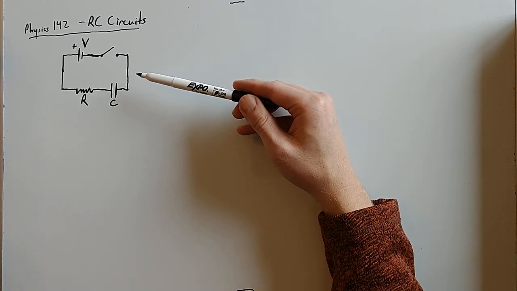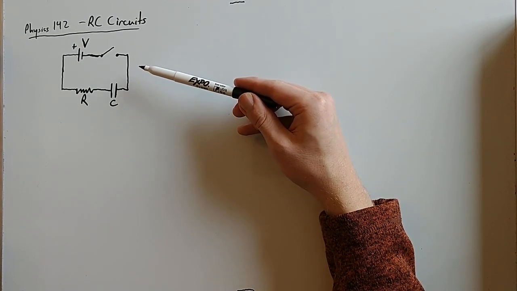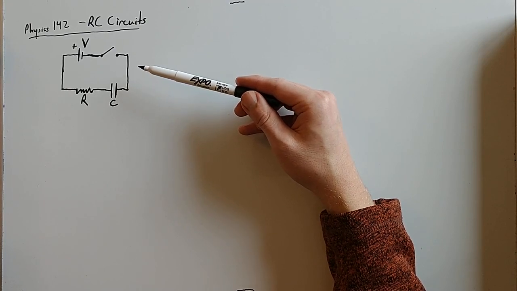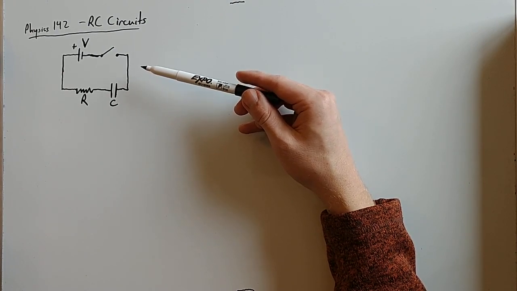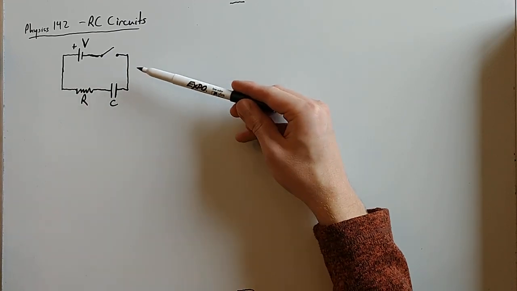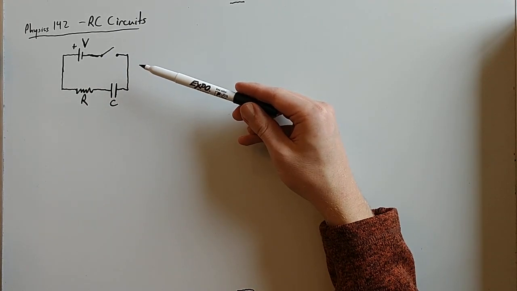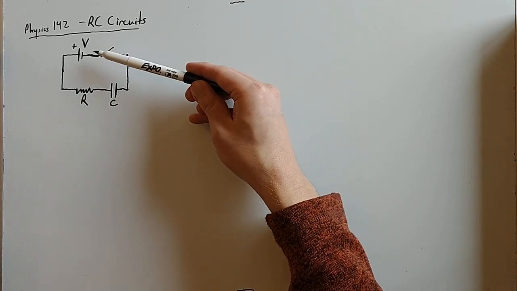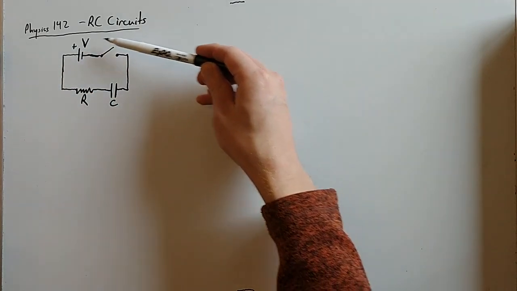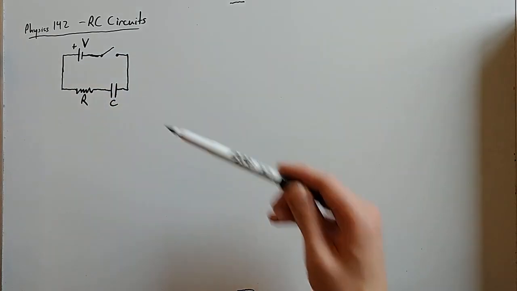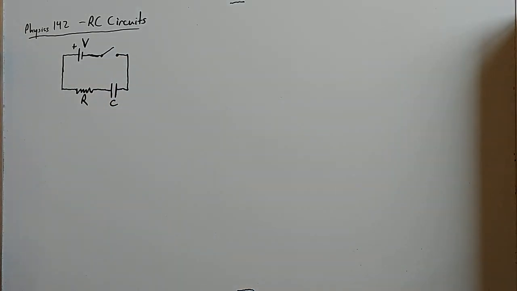Well, actually, RC circuits you can also analyze using Kirchhoff's laws, his junction rule and his loop rule. And specifically, I wanted to think about the loop rule, or sometimes it's referred to as the voltage rule, for this circuit. To do that, what we want to think about is that all the potential changes around the circuit, when we go in one full loop, should still add up to 0. So let's go ahead and draw in a loop here and see what happens.